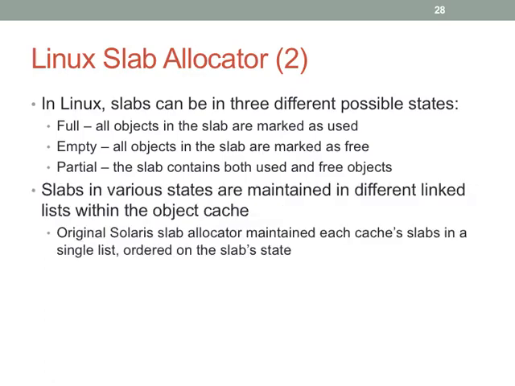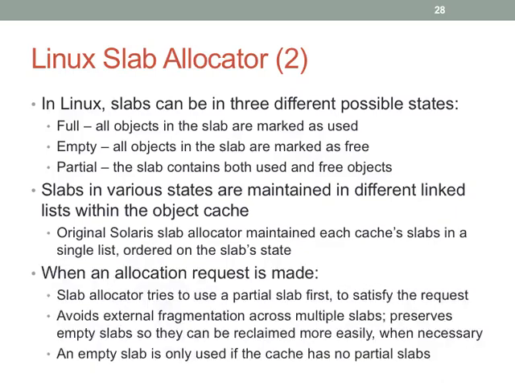Okay? And so basically, the slab allocator maintains distinct collections of these slabs for each cache so that it's easier to know where to look so that, again, I can be virtual memory aware. I can keep empty slabs empty as long as possible so that if it needs to be reclaimed, that's not a problem. Okay?